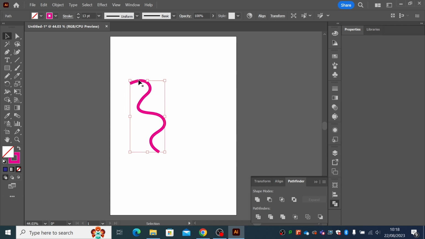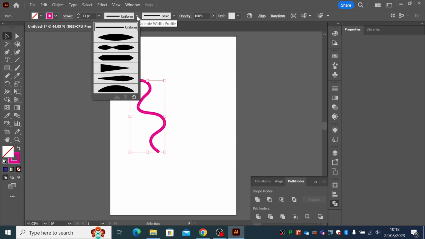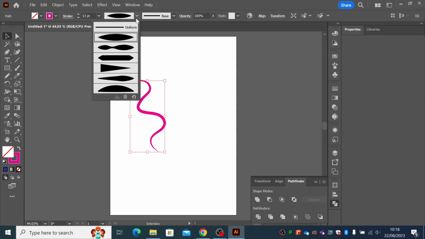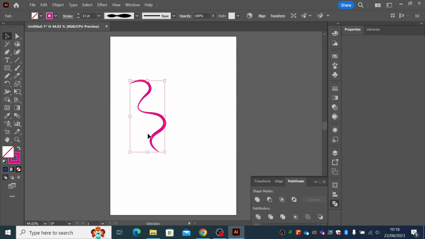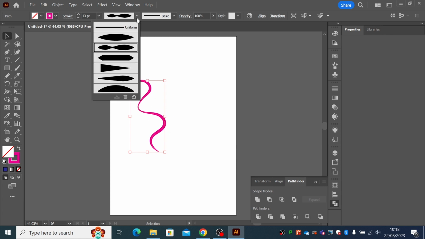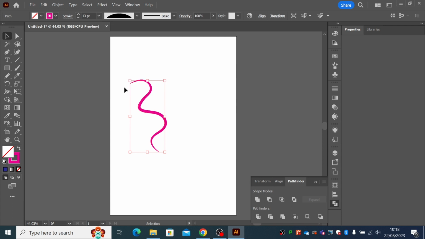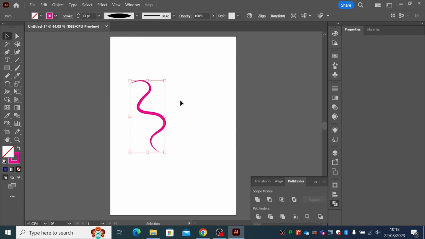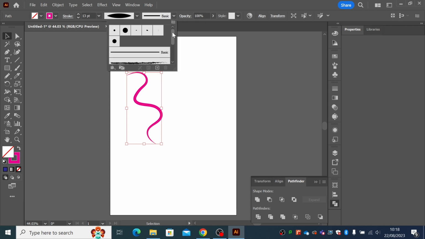You can also change the type of line, so you can go into this and change it to width profile 1, and that will give us like a snake line, so thin to thick to thin. This one will give you a variable line, almost like a calligraphic pencil or pen where there's pressure. And you can create different types of lines. You can actually make lines yourself and create them. So different types of lines, and there's also different types of finishes to the line.